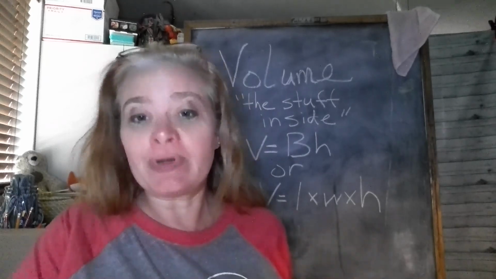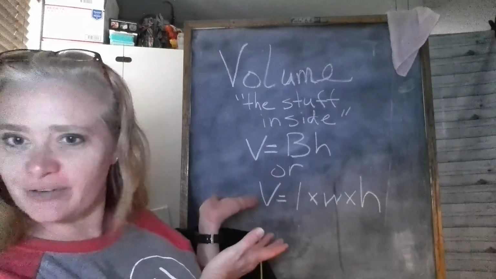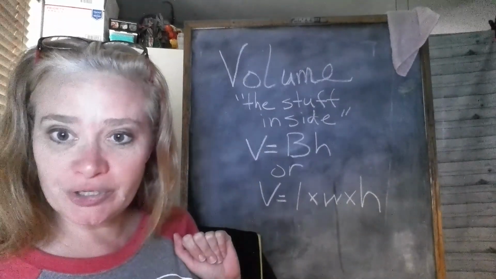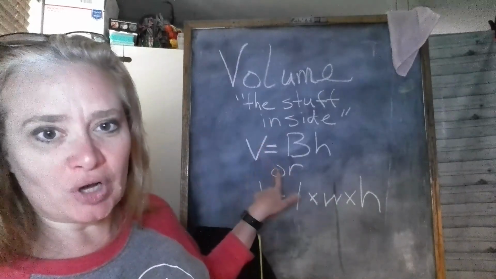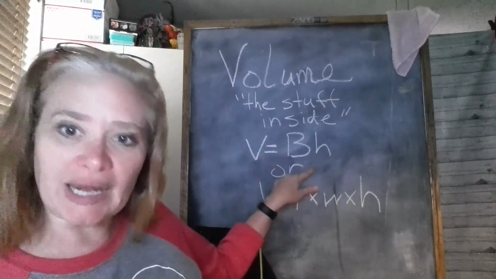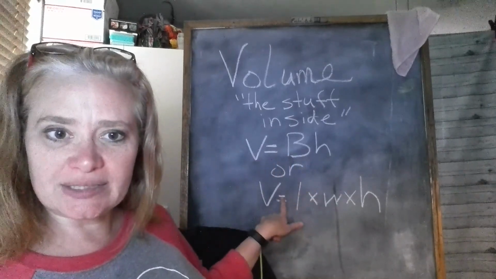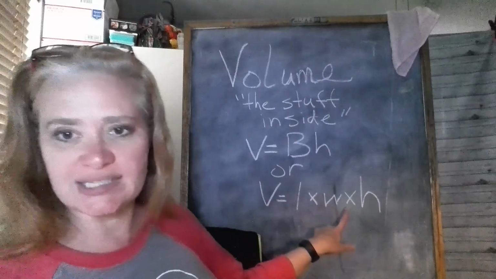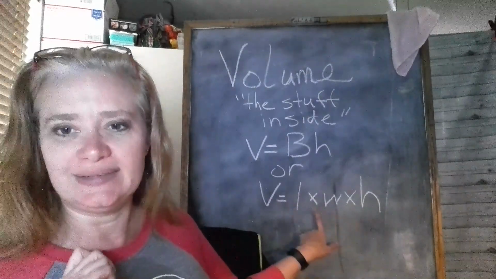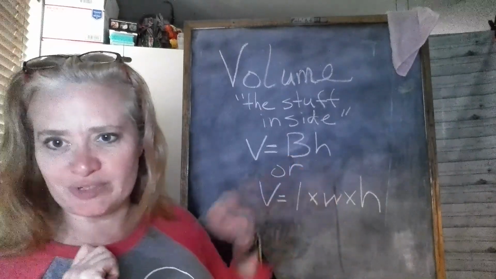All I remember coming up this week is that we are working on volume. Ta-da! Volume on our vintage chalkboard. One thing I do want you to put in your notes, please, is that volume equals big B, or capital B, which is the area of your base, times height. Volume is your length times your width times your height. So that's secret stuff I'm not supposed to tell you. This is really what the formula means. This is what you see on your reference material.